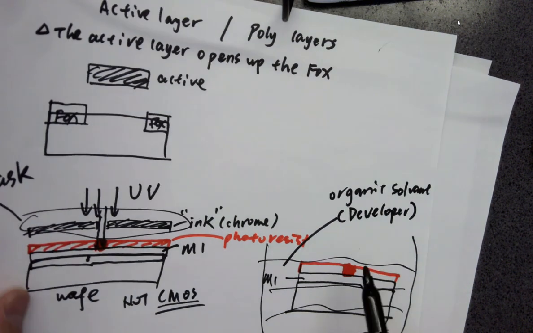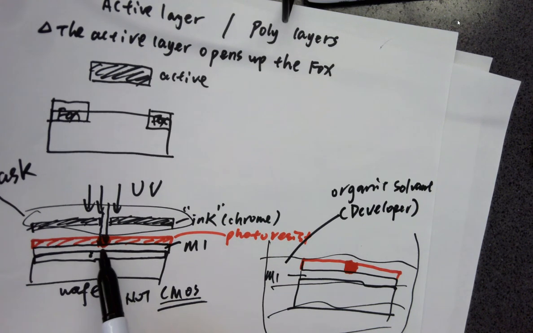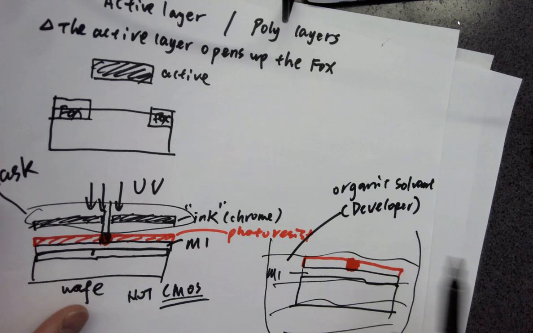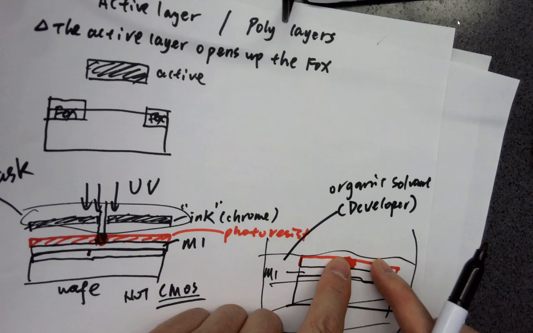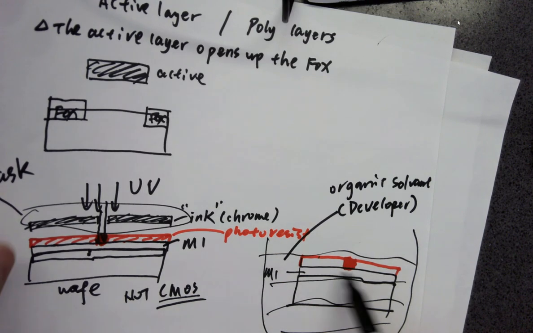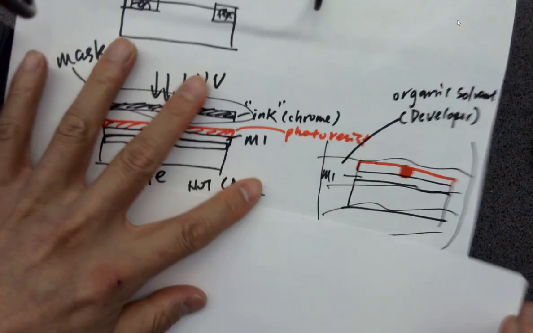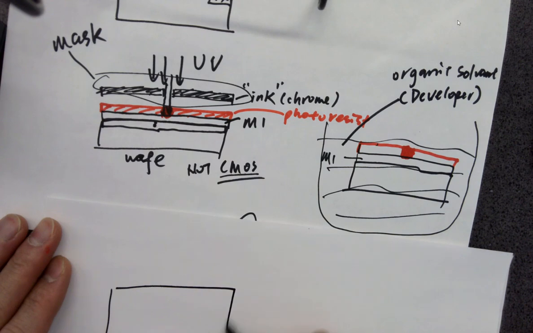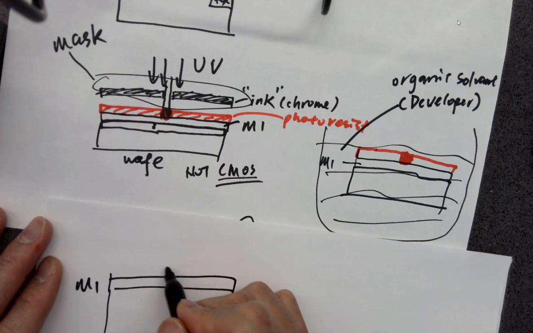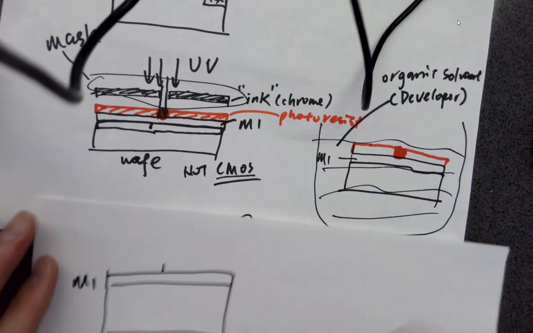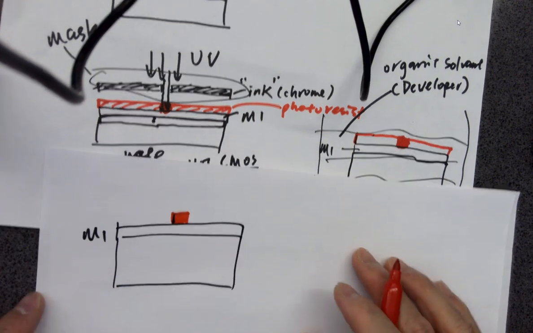So what this is going to do is, depending on the photoresist types, for example, this is a negative photoresist. So eventually, the developer is going to dissolve all the rest part of the photoresist, so all these will be gone. And after the developer process, you are having this left. Still metal 1, okay? But you only have a little photoresist, the part that got exposed to the UV, left on the top of the metal 1.